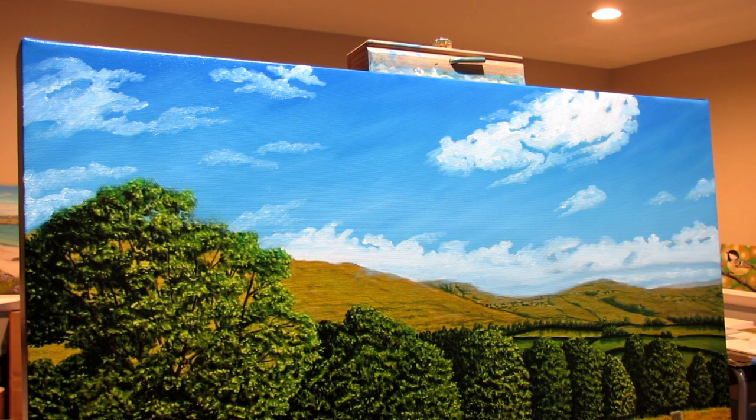So that's the cloud work blocked in. Remember, this isn't finishing, this is just blocking oil paint all over this printed canvas to cover it in a layer of oil paint, because that's what we want it to become, an oil painting, not a print. And so the sky and the clouds are now blocked in.